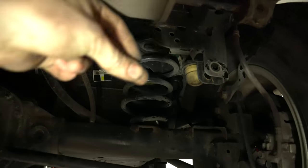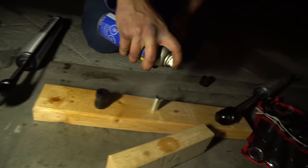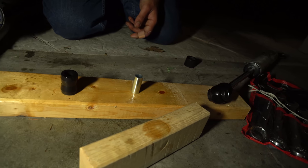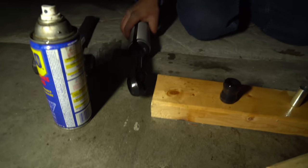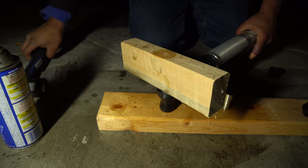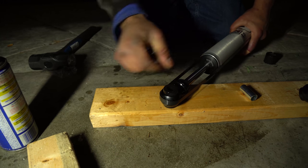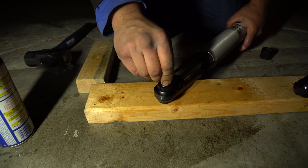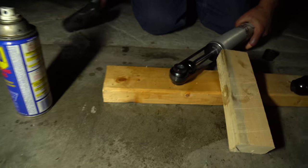Let's start assembling our shocks. A little bit of lubricant — soak your bushing and your inside collar, then soak the inside there. We have the strap on. Take the bushing, take a wood block — bam, it's seated. Take the collar, wood block — in. One swift stroke is all it takes.